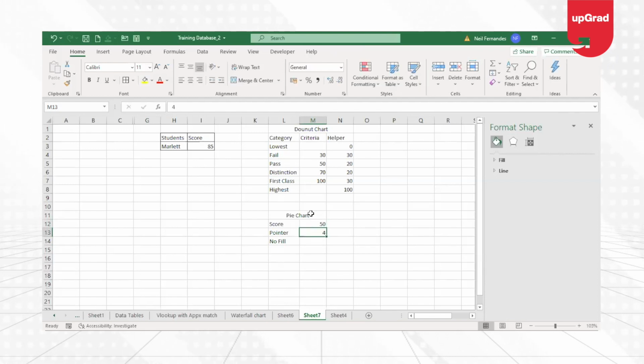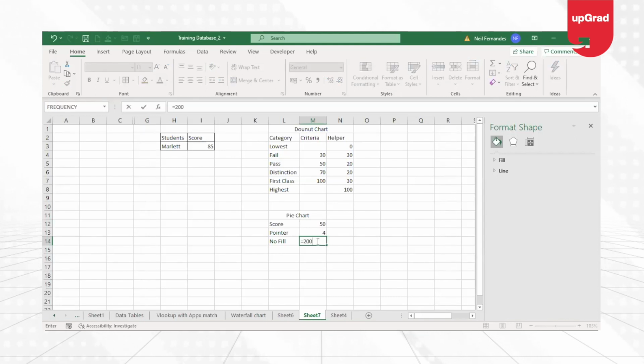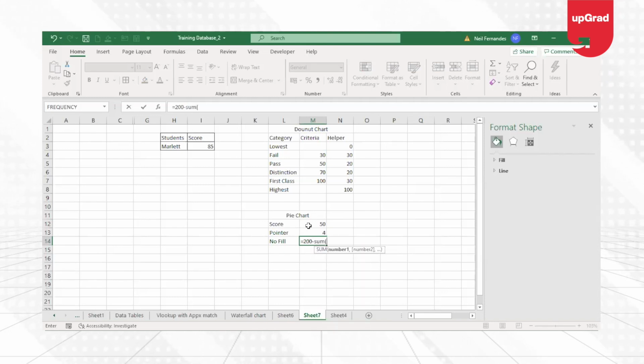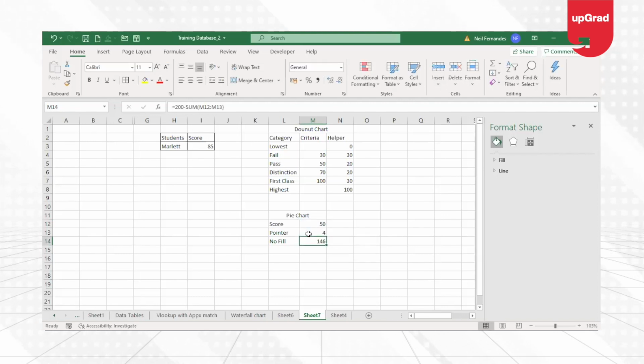And in the last one that we have here, the no fill, we will do a simple calculation there saying is equal to 200, because this is a total of 200. So I'm saying 200 minus the sum of these two. Once I close the bracket, enter, I get 146.